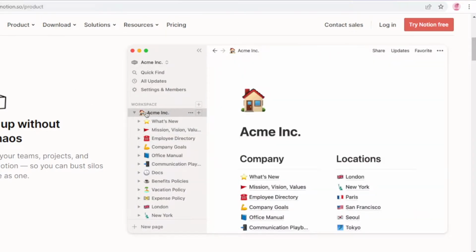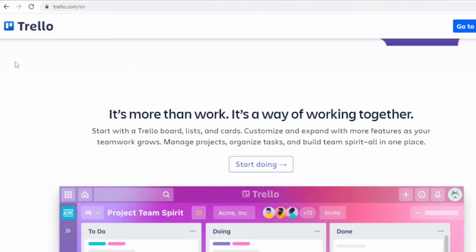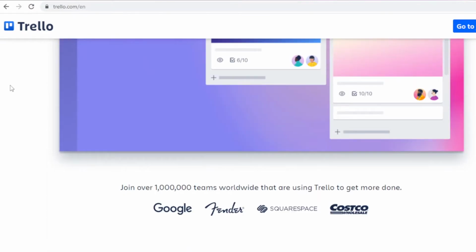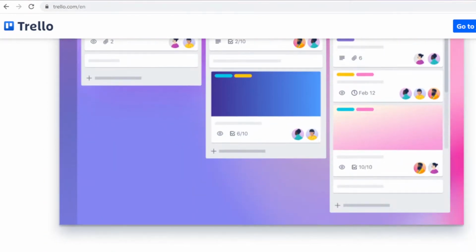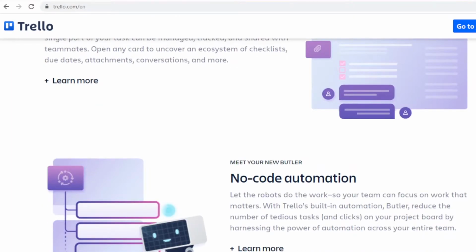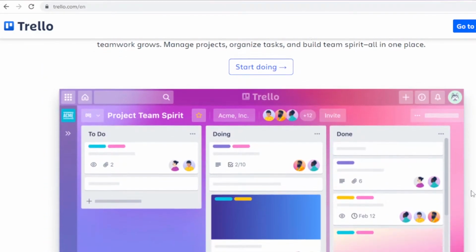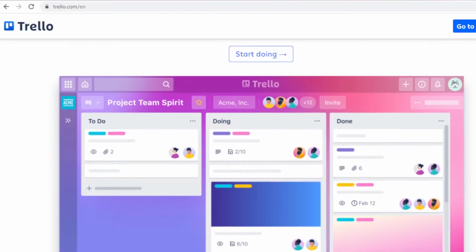Now, number 3, don't use these softwares list is Trello. And this is going to come to you guys as a larger shock because Trello is so popular and it's talked about so much, but it's not popular because it's good. It's just popular because it's decent, but it is such an empty project management software. The general usability is difficult, the workspaces are difficult to navigate through, and overall, if you're working within several different sections or teams, it's going to be difficult for you to manage it.